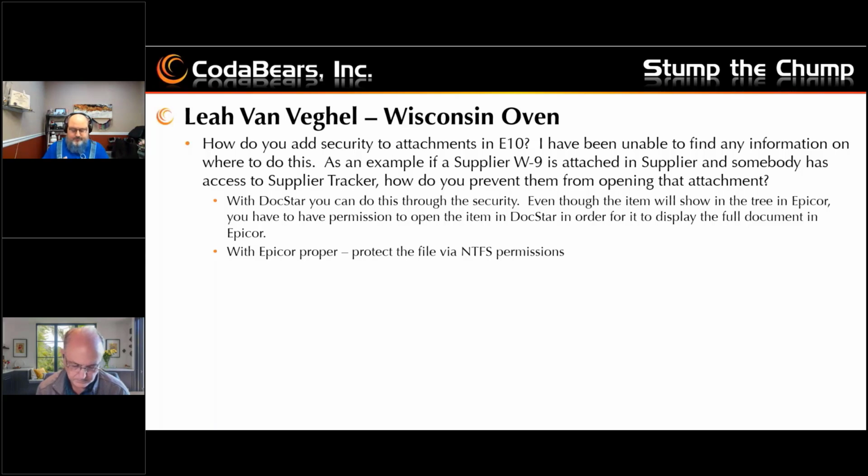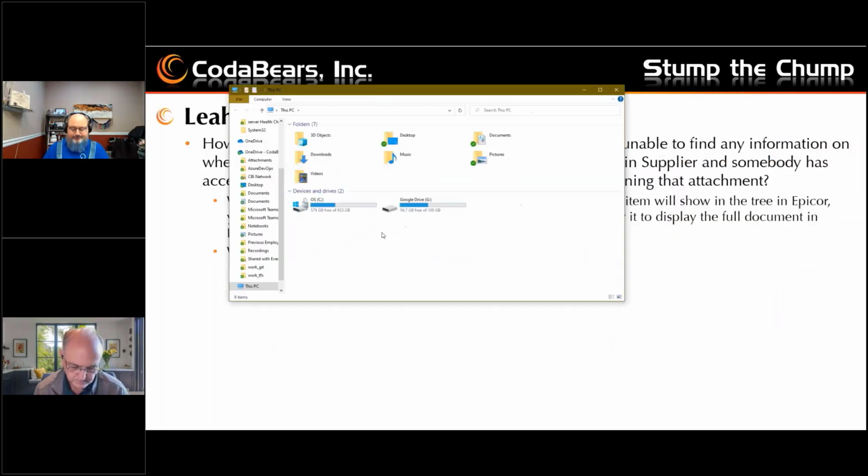If you don't have DocStar and you're just working with Epicor proper, Tim, you might have a better idea on this, but I was thinking you could solve it with NTFS permissions. Correct. So if it's a W-9, go in and set the permissions so that only a certain group has read access to that. Does that help you, Lee? Yes, kind of. Can you explain what NTFS is? Sure, that is your file system. Your Windows file system. Okay. So that would likely be our IT.